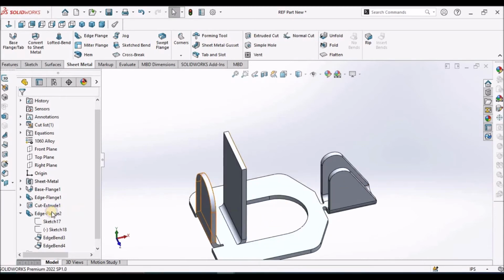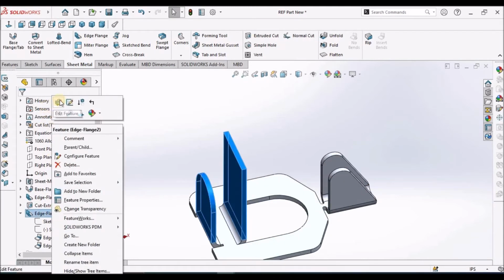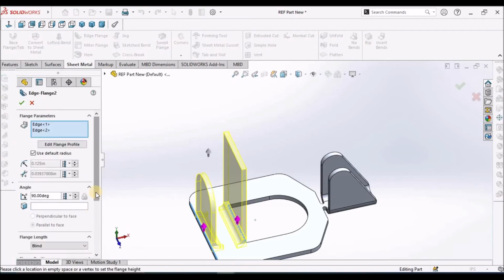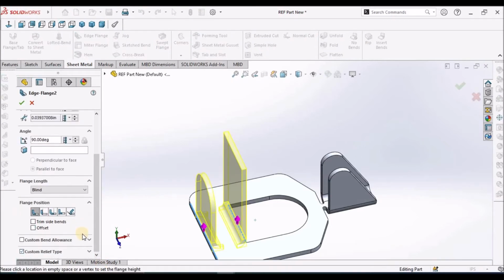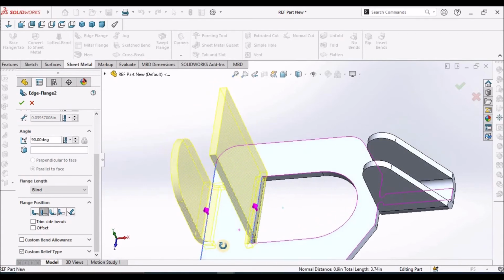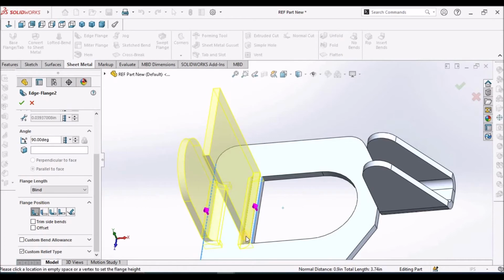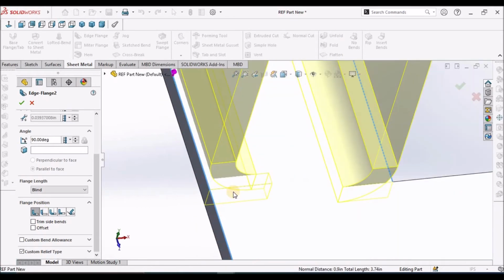Now we have to modify some of the parameters like relief, and instead of material inside, we have to select material outside. See here, otherwise it will create an internal relief.